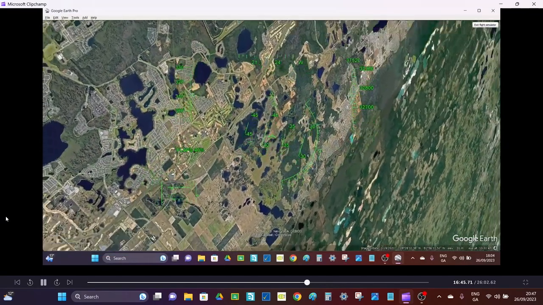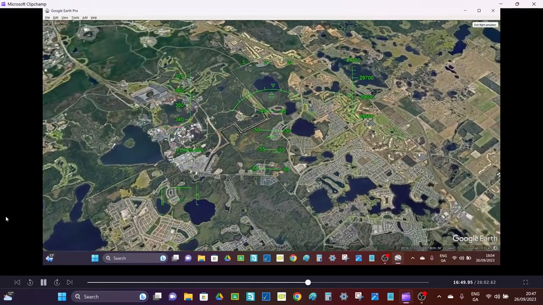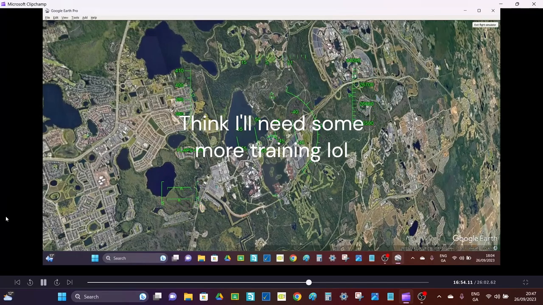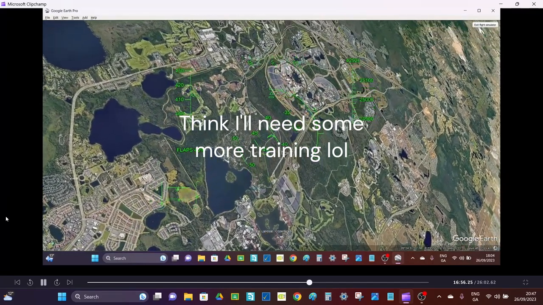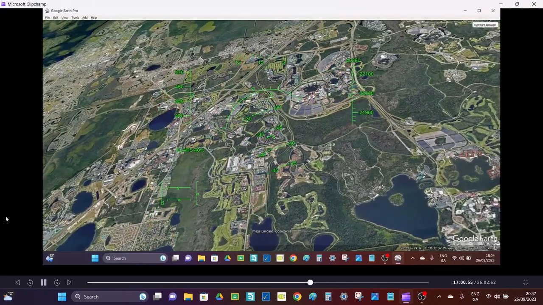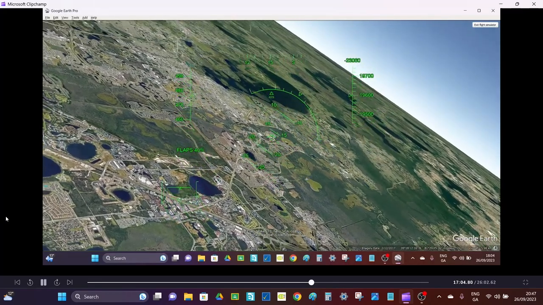Okay, I'm going to fall. Oh no! Okay. Oh wait, is that? I think we're actually flying over Disney World. Pull up, pull up.